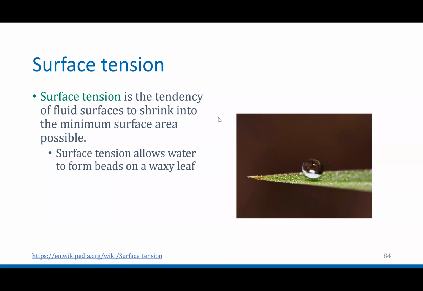Yeah, so surface tension, this typically is something you see with water. This is the ability of a fluid surface to shrink to the minimum surface area possible. This has to do with the intermolecular forces for water. Water has high intermolecular forces because, and you learn this in chemistry 1120, it has London dispersion, dipole, and hydrogen bonding. Now, you don't obviously need to remember that for chemistry 2420, but these attractive forces between water molecules mean it has a high surface tension.